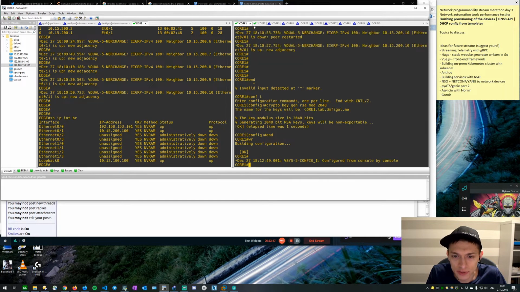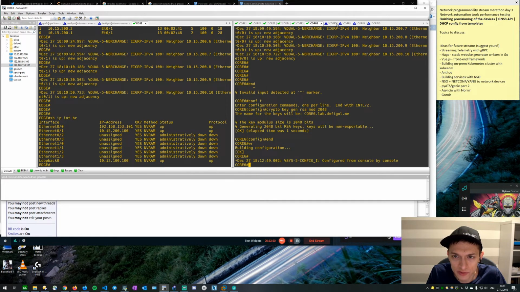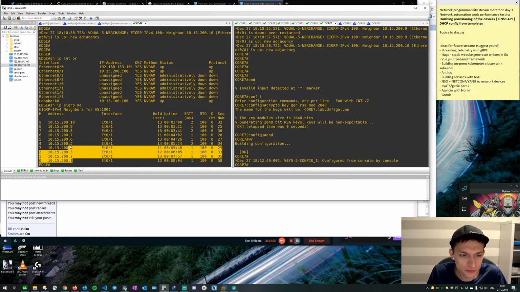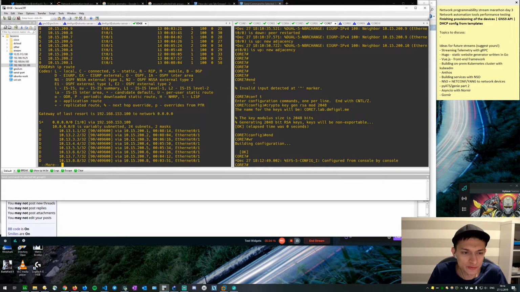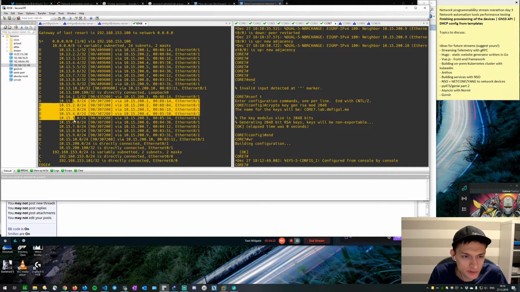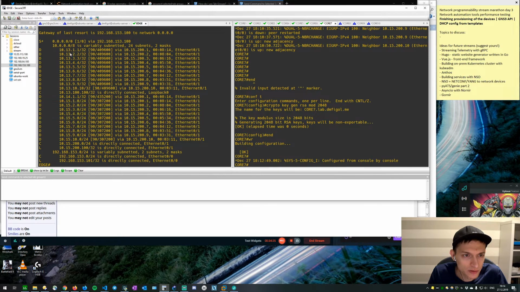Right, so we generated keys everywhere, so we should be able to SSH to these devices, allegedly. First let's check if we see neighbors. Okay, we see 1, 2, 3, 4, 5, 10. So we have 10 neighbors on the edge router. We should see loopbacks for this device as well. So for their networks, like 1, 2, 3, 4, 5, 10, and then their loopbacks are here. Okay, so this looks good.